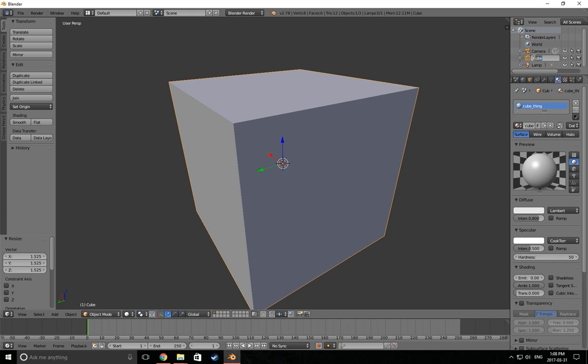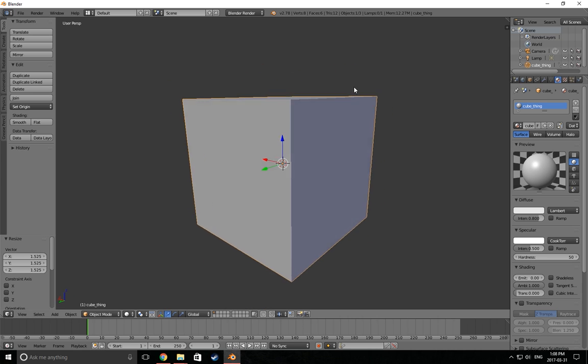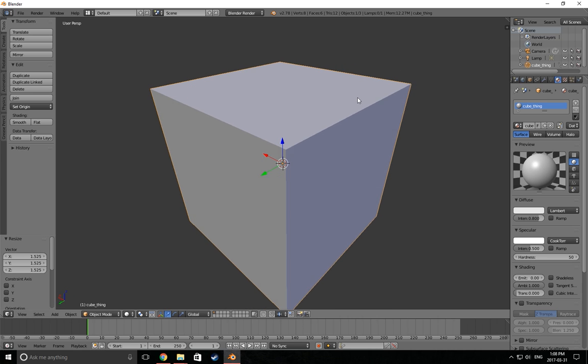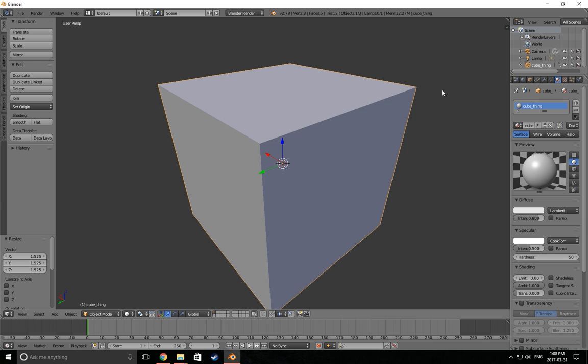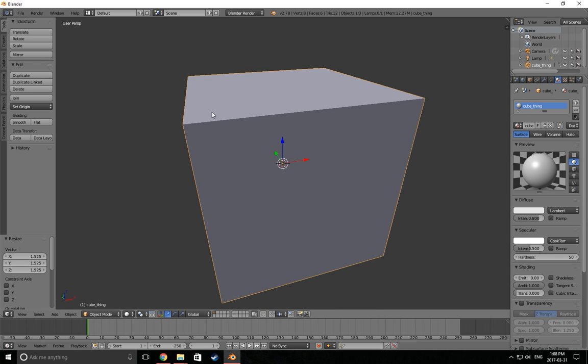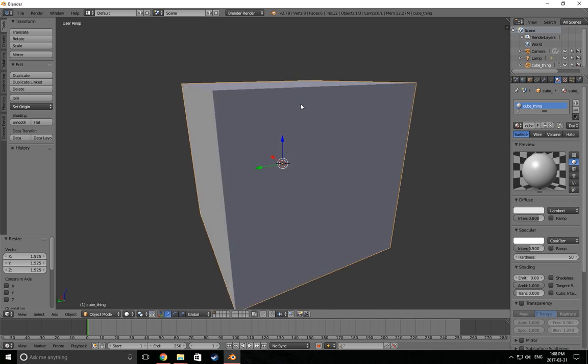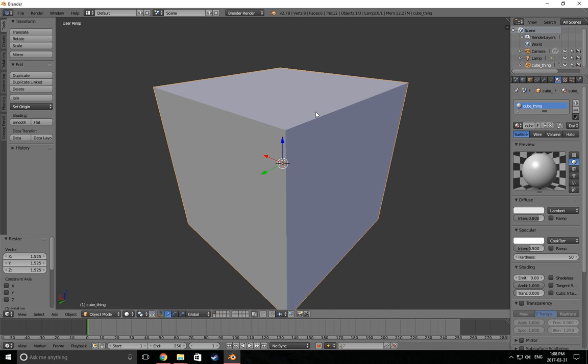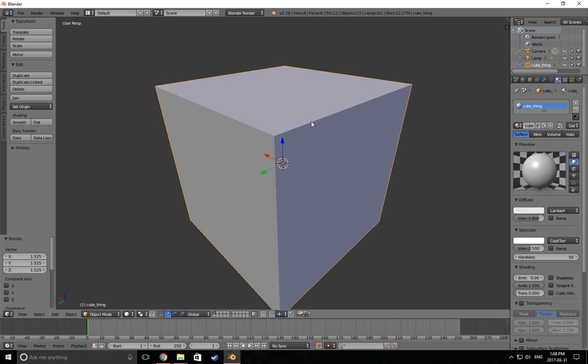And now let's rename this guy to cube underscore thing. You can name these whatever you want, but I'd recommend first naming them how I'm naming them while you're going through the tutorial, just so you know exactly what to do later, and you can fiddle around with it. So we've got the cube thing. This cube thing is going to be our mesh that people are going to see. But in Gmod there's also a thing called a collision model, so you're going to have to create a collision model.